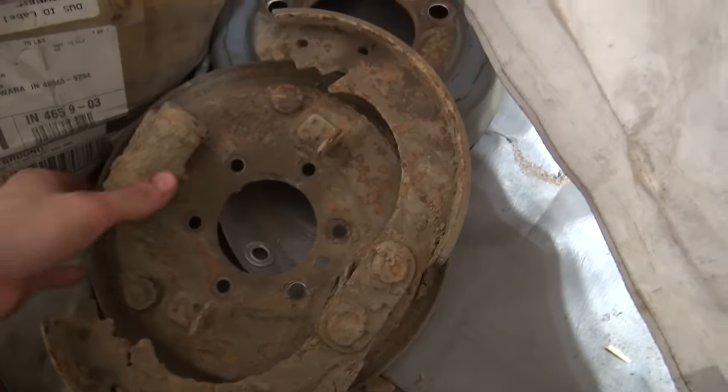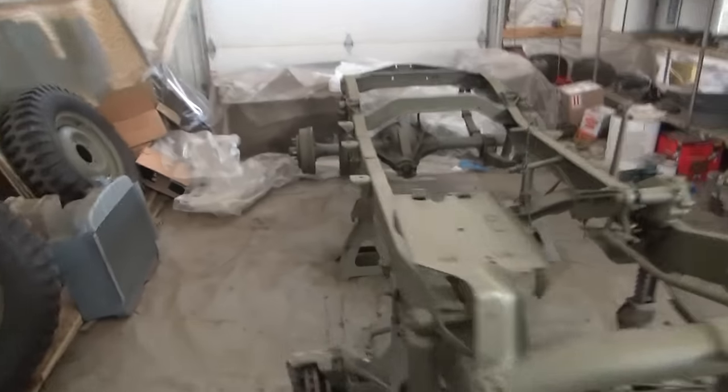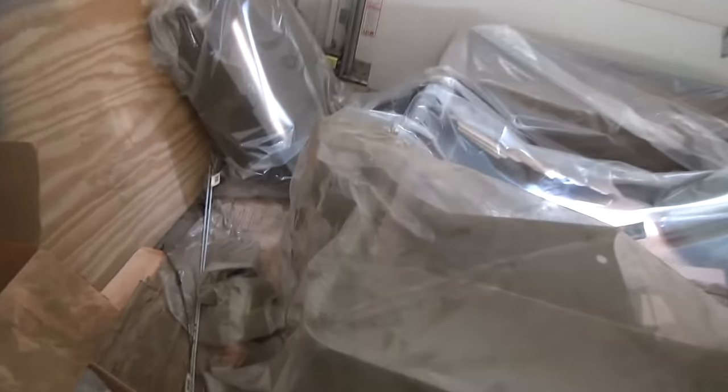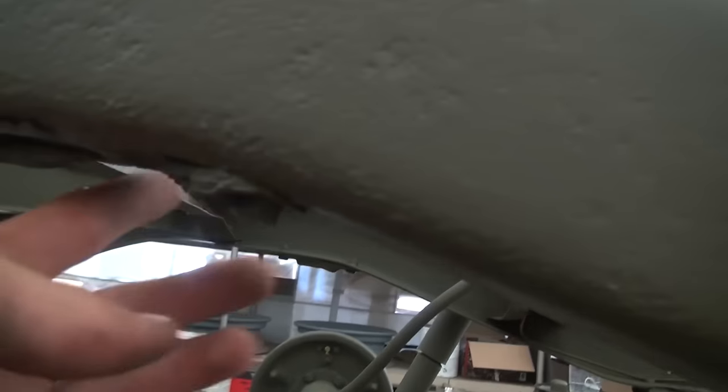Here's the old brakes that came off of it. Yeah, I wonder why I didn't have any brakes. That, and then over here, I got the old brake lines. And I don't know which, this is the one that has a little cut in it. I think I got a little happy with the grinder. That one's cut open. Then, I don't know where it's at, but the other one that was on the rear axle, I'm getting smashed up against the frame. Against this little piece right here.